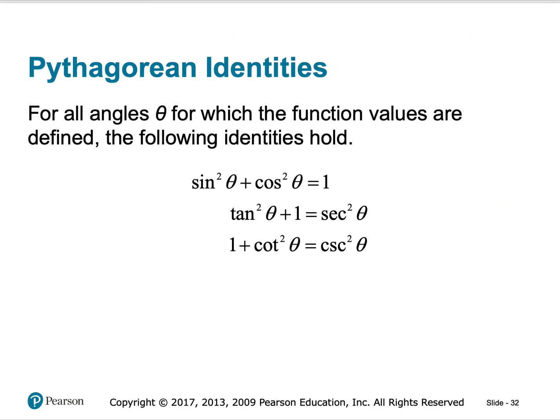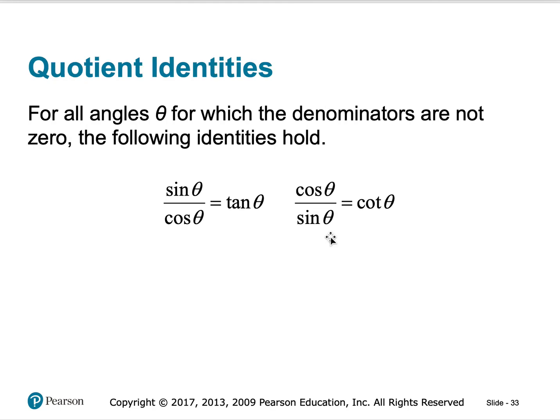Next, I have some Pythagorean identities. I call them Pythagorean identities because I'm squaring values. So sine squared plus cosine squared is 1, tangent squared plus 1 is secant squared, and 1 plus cotangent squared is cosecant squared. You need to copy these down onto a sheet of paper to keep as a formula sheet along with these, because they're going to be useful throughout the entire course, and we're not really going to use them a lot right now, but we are going to use them later on.